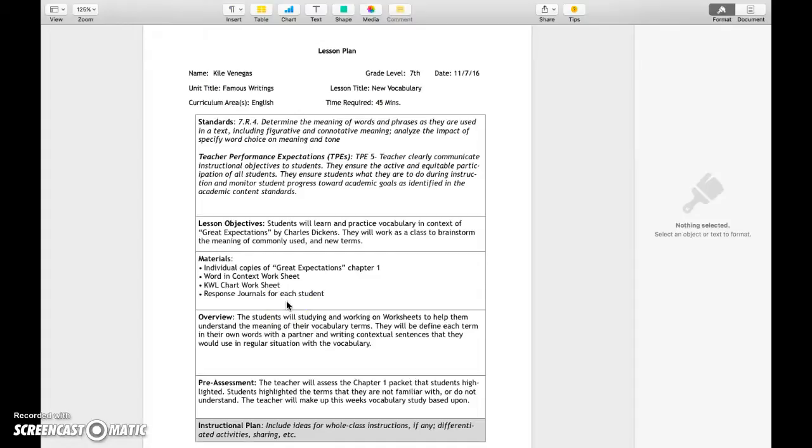This is the lesson plan with instructional procedure presentation. I will be using the KWL chart procedure. The way this works is that you introduce a new topic or a new text selection. When you're introducing the KWL chart, you want to explain what that is.